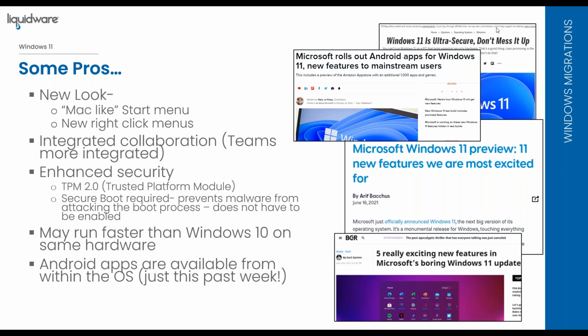You can put it back to the left, but a lot of us used to like to have our taskbar and start menu on the left-hand side of the screen or on the top. You can't do that anymore. And again, there's been issues with the clock. Sometimes they took the clock away. Sometimes you could hide it. Sometimes you couldn't hide it. So what we're seeing is growing pains, and this should be expected for any new operating system, but it seems to be hitting Windows 11 a little harder than it hit Windows 10.